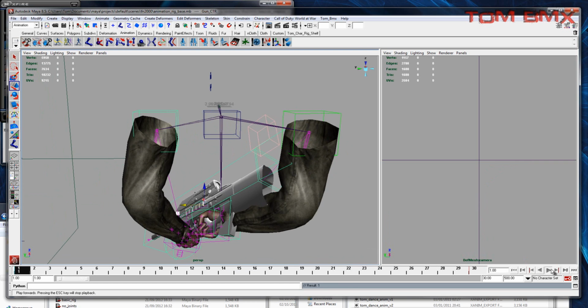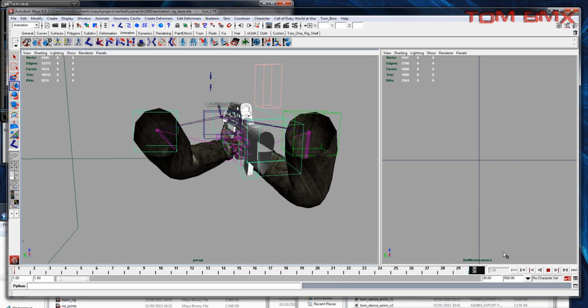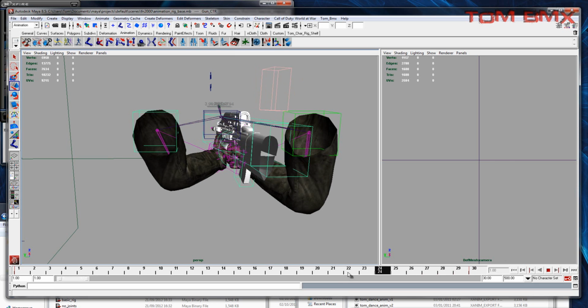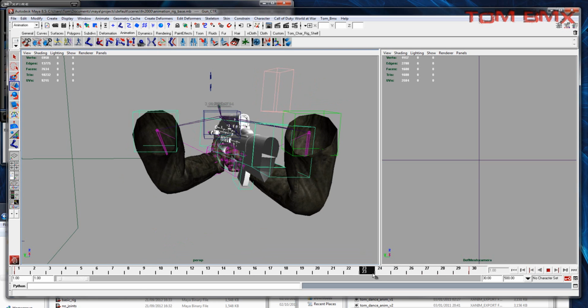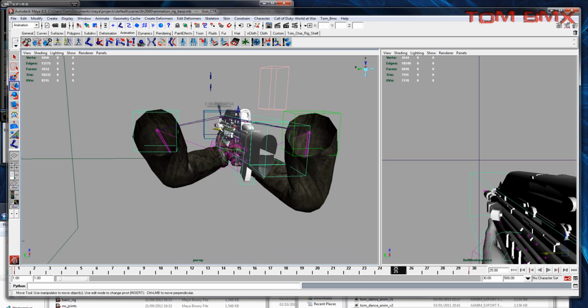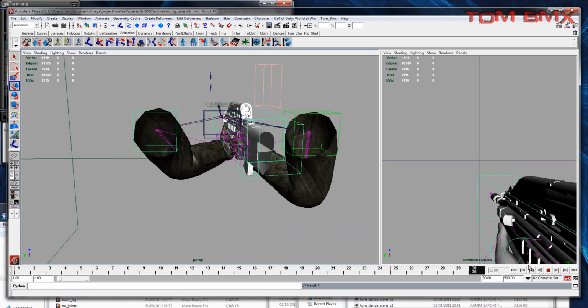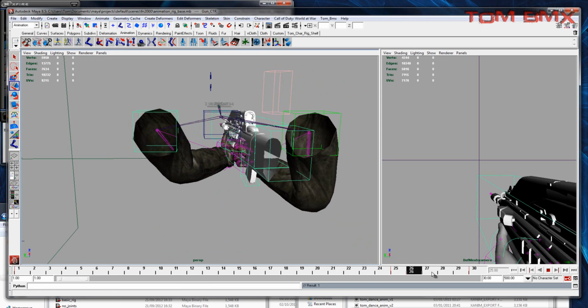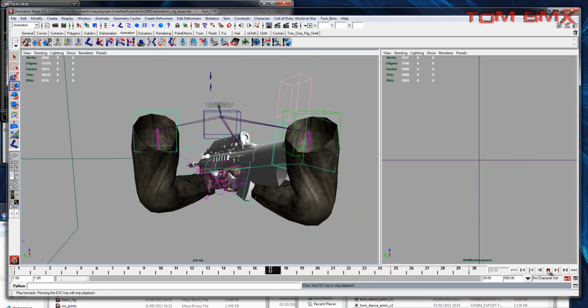More to the left. Right, this is very simple because there's only 2 keys, and obviously it just interpolates between them. You could add in a little side kick, so it stops and then comes up, if you want to do that.